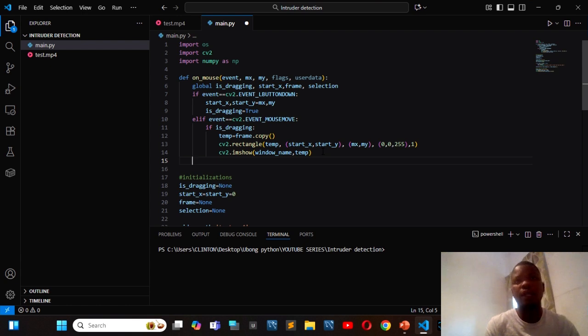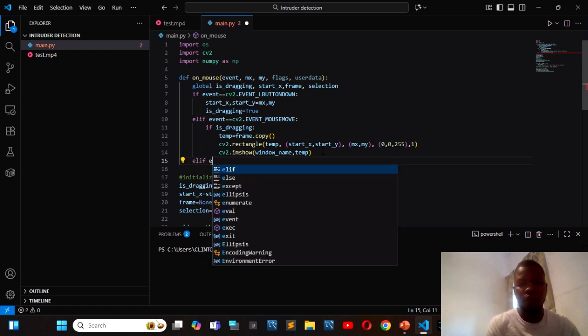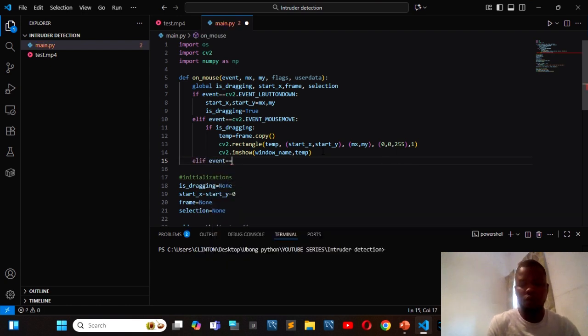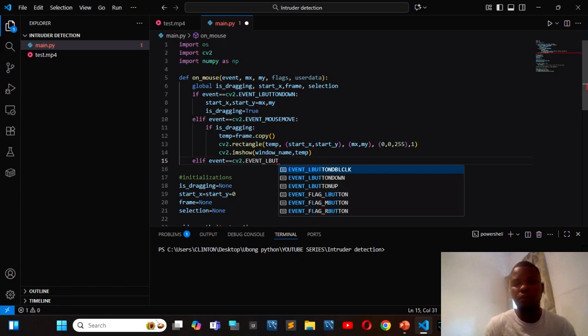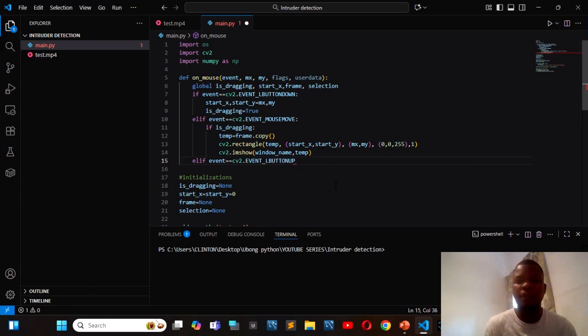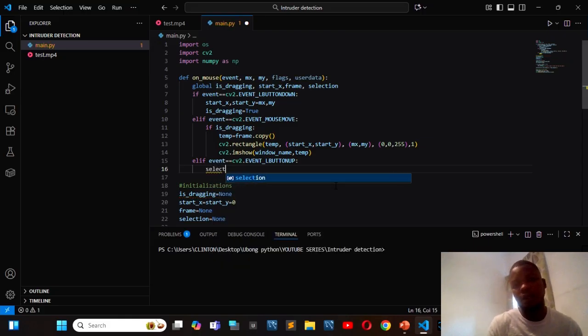Now the last one: elif event equal to cv2 dot event L button up. Remember the first one was button down, now it's button up. What will happen is our selection will no longer be none.